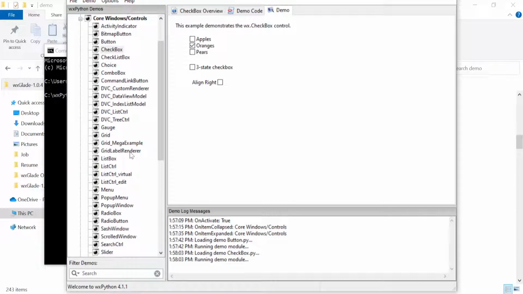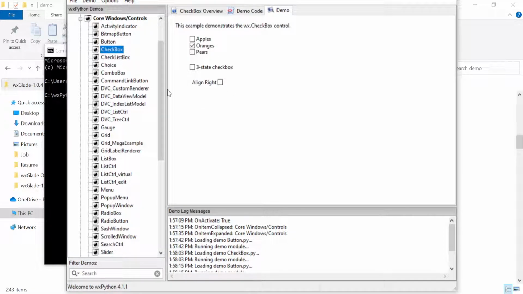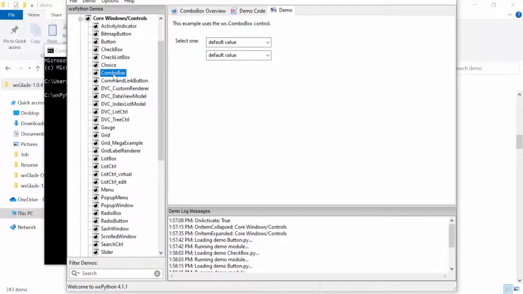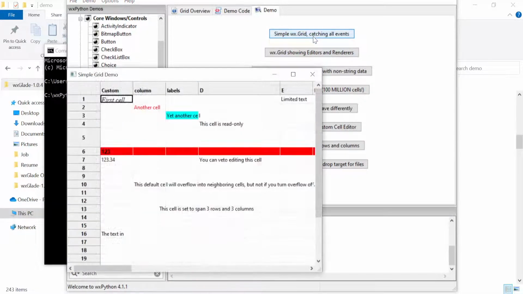widgets it has. The common ones that we use: the button is one of them. The check list is another one we might use. The combo box is one that we use a lot, which is the drop down menu that we have here. The grid is something like an Excel sheet. Sometimes we need it. So simple grid is just like that.